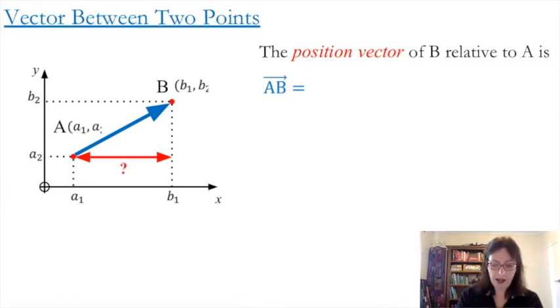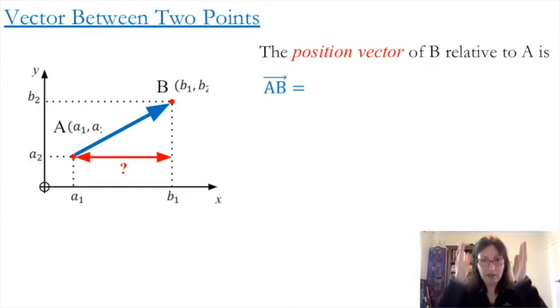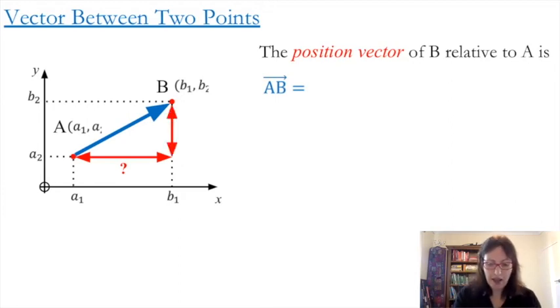So for our horizontal component, how would you work out what that number's going to be? Well, let's have a look. You've got the B1 and the A1 there. So it's the distance between those points. If you come down to the x-axis, you would see how much that is. Let's say B1 was 5 and A1 was 3. How would you work out the difference between them? You take the difference. So you subtract, you'd get 2 in that case. And so you would have B1 subtracting the A1 component, and that'll give you the number here.